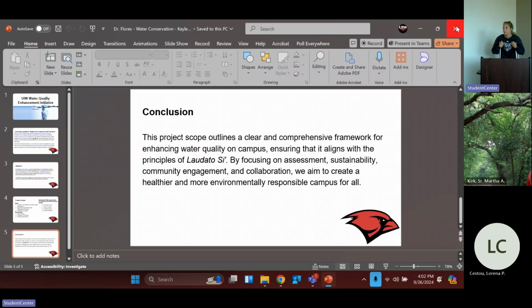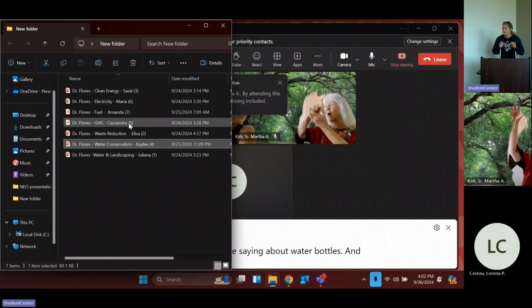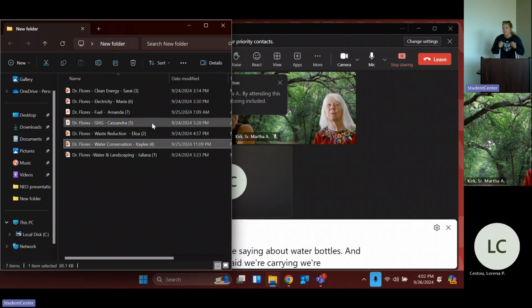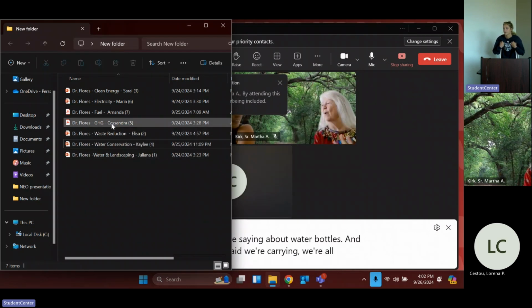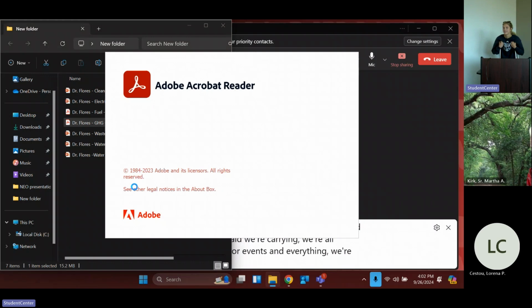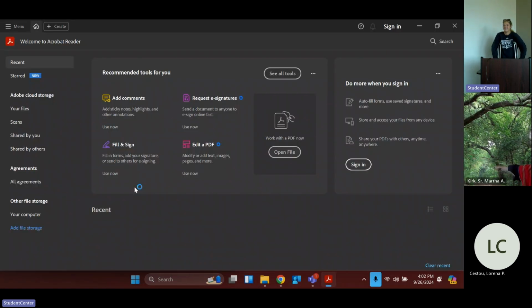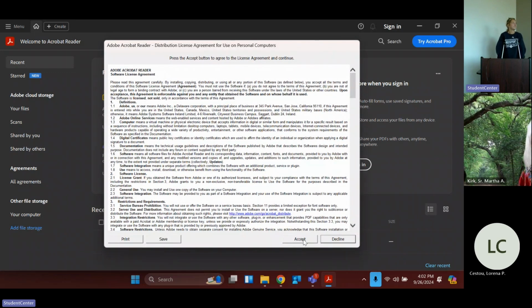Sorry, it takes me a while to get around. What you're saying about water bottles. What if, in all situations around here, we all carried our reusable water bottles, and for events and everything, we said, no more throwaway water bottles? Yeah, we could do it. I think we could. And look how good you are. Look how many of them are here. These are the people putting things into practice. It's great.